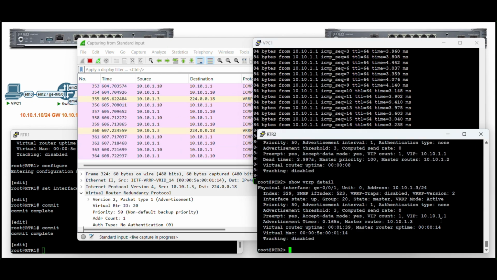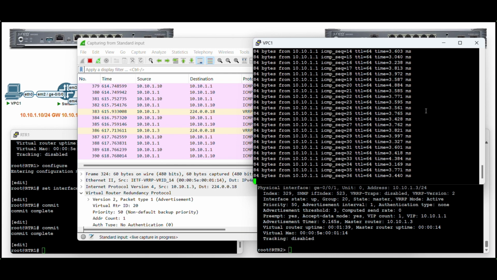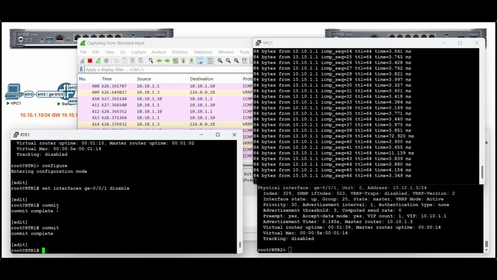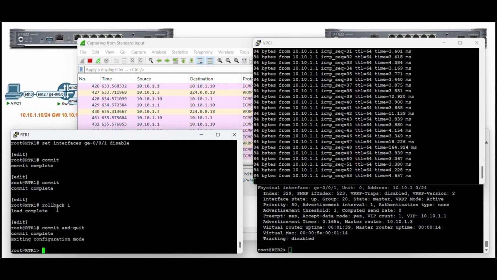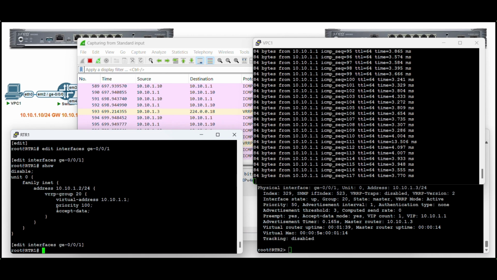If you look at the PCAP, you can see that VRRP detail is now being broadcast on the VLAN sourcing from Router 2. Now I will enable the interface again.